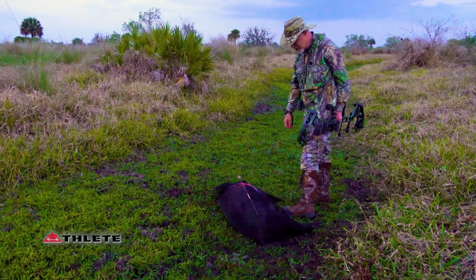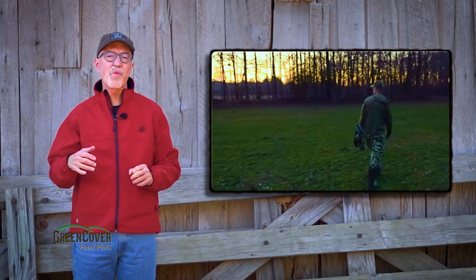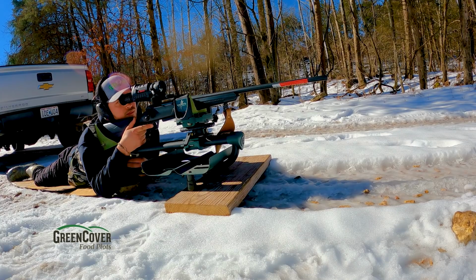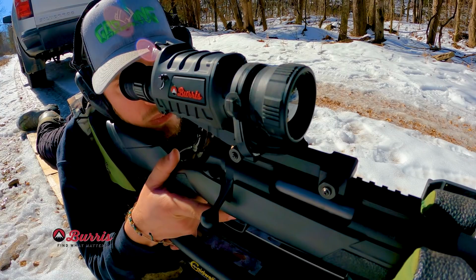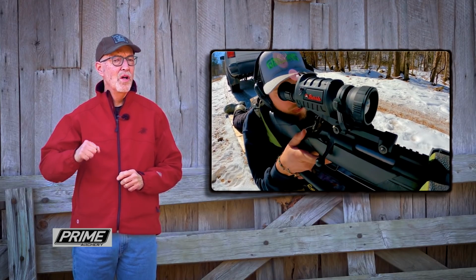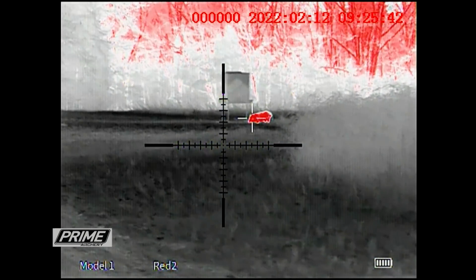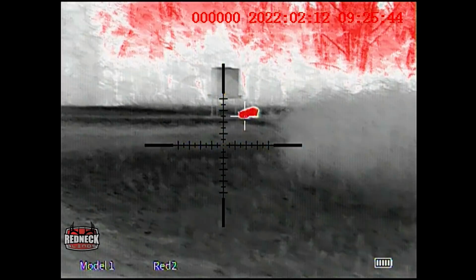That's a prime hog. The hunt wasn't over, even though it was getting dark, because we'd brought the Winchester Legend 350 with the new Burris Thermal mounted on it. Perfect hog gun, man, those shots are gonna be 100 yards or so. Lots of knockdown with that 350, and the thermal allows us to continue hunting after dark.